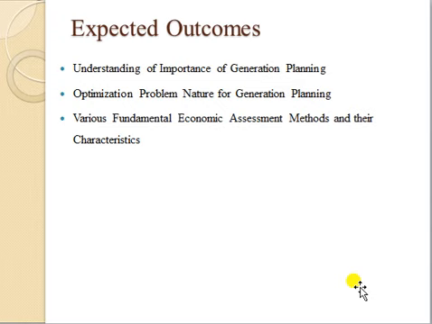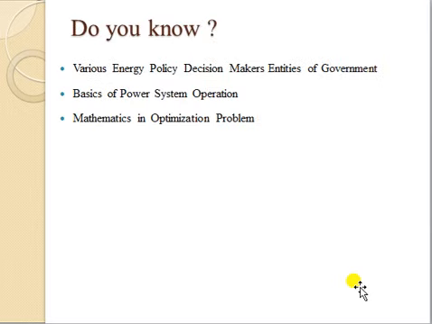Now, expected outcomes at the end of this lecture: you must be cleared with the concept of generation planning and its importance. Then, what's the nature of the optimization problem which we are going to form for generation planning, and then a theoretical knowledge related with various fundamental economic assessment methods and what are their characteristics.